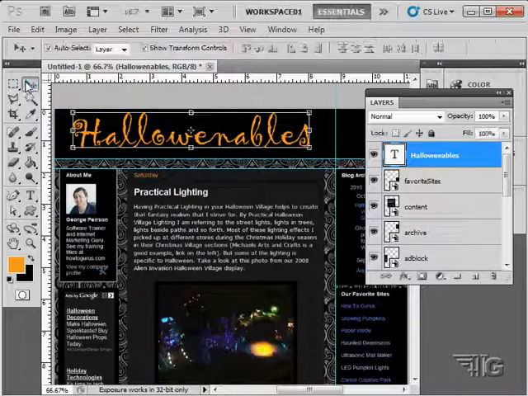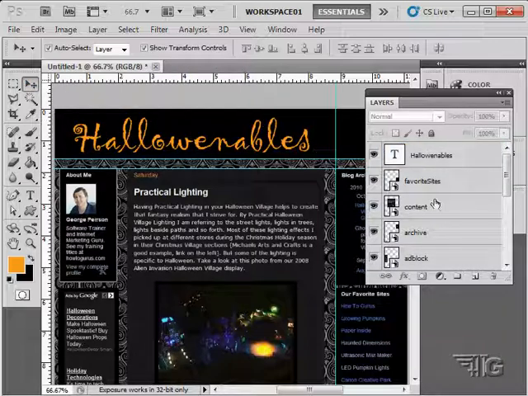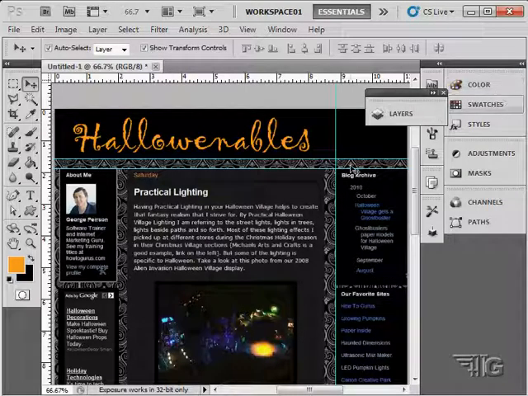Let's just use the cursor keys again and adjust the position a little bit. And there we go. So by using these standard techniques, we've laid out a basic structure for my website. Now, once I have this, I'll need to set this up for use as an actual web page. An easy way for that is to divide this up and then slice it. Then I can use the slices to save it as tables for use in Dreamweaver, convert those tables over to layers, which I can do in Dreamweaver, and then do all my standard Dreamweaver stuff.